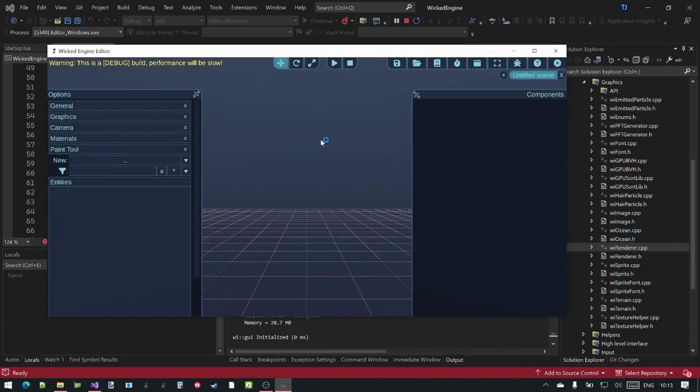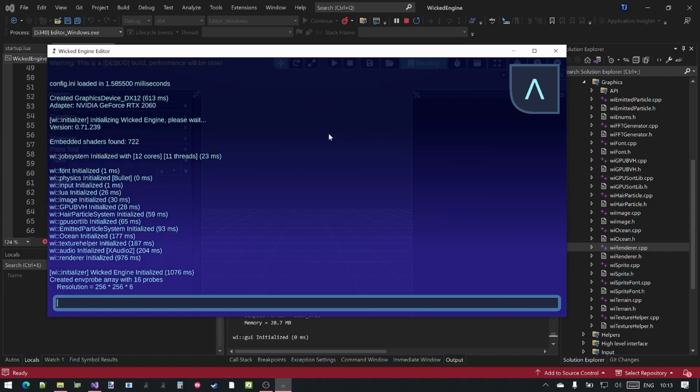If the shader dump has been embedded successfully to the executable, open the backlog, and you can verify in the startup text that if it prints embedded shaders found, then that means the shaders are built into the executable. Otherwise, it would report the shader file path.